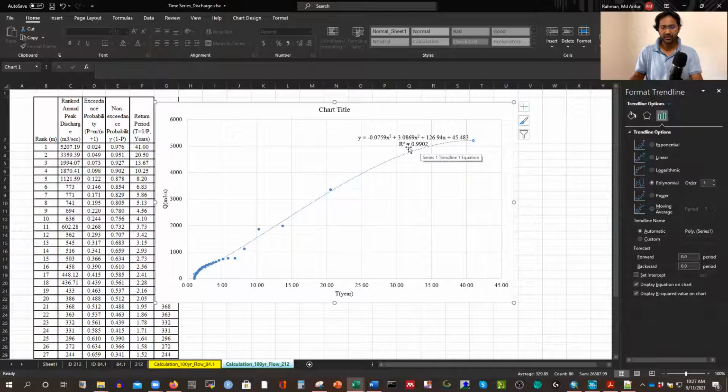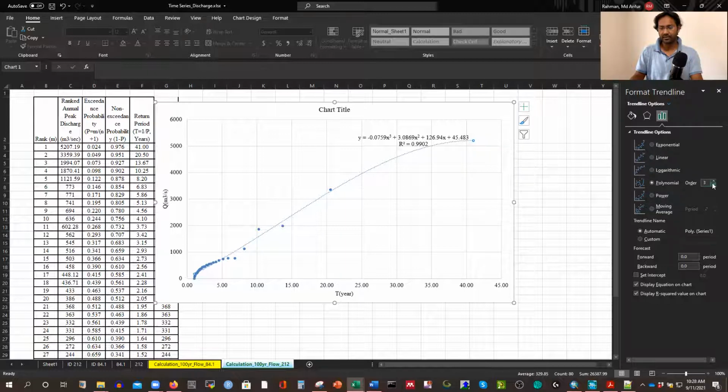It's a 0.99 R square. You can check the R square. 1 is perfect, and for the acceptable range it should be from 0.6 to 1. So okay, I'm gonna accept this one. It's okay. See, we have the values up to 45 years here, but if I extend it, it will be following this trend, right?